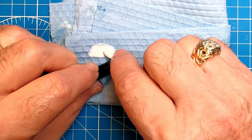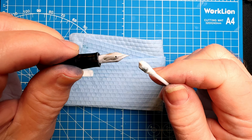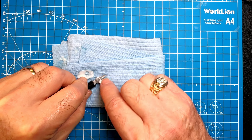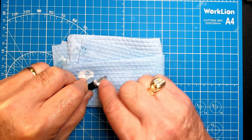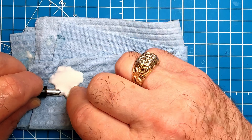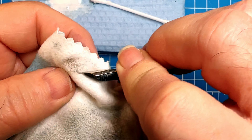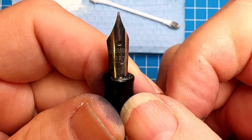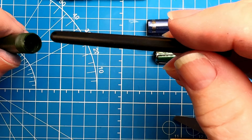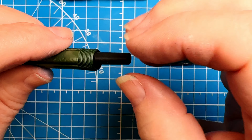I just purchased a nib repair block and thought I'd practice on Janice's pen, after getting permission of course. I used the blue Esterbrook SJ in a size comparison for a recent review — here's a screenshot showing how the nib was more like a fish hook than a fountain pen nib. It had obviously been dropped on its head and the tines were bent about 15 degrees to the side. I used the nib repair block and a plastic spudger from an iPhone repair kit to persuade the tines back into shape. Once the nib was in good shape, I replaced the sac and the pen wrote perfectly.